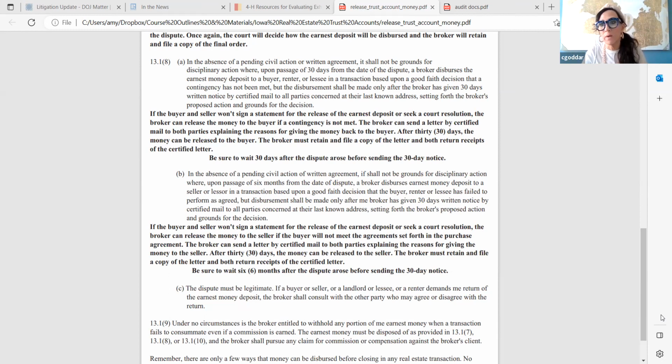And you don't have to wait for 3 years until the auditor comes in and writes you up because you've got old earnest money. Take care of it. Use this rule properly. It's a beautiful rule, and it keeps your trust account super clean. How many, and again, I don't expect you to know exact numbers, but how many times do you think brokers are utilizing this rule versus waiting the 3 years?